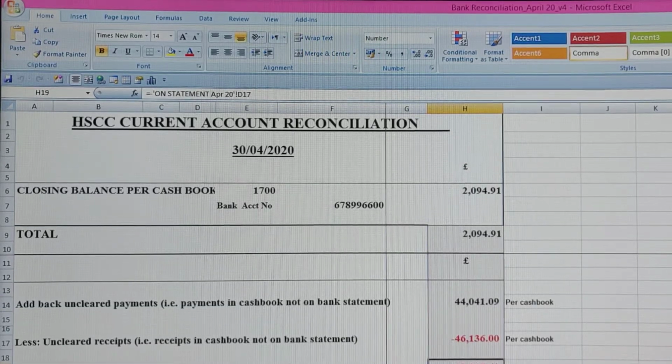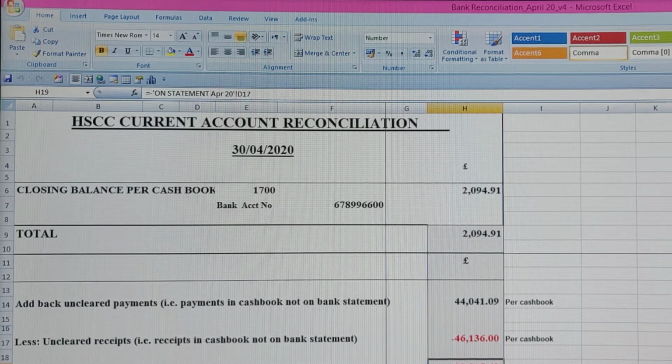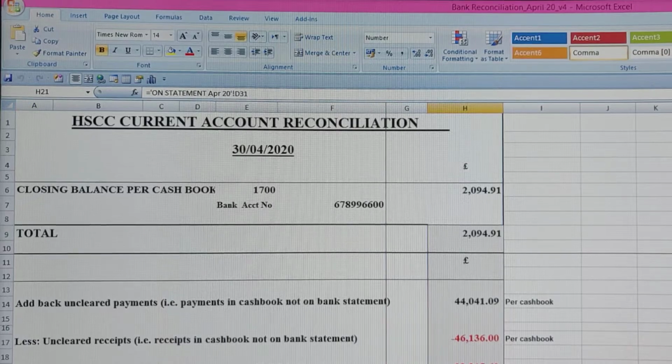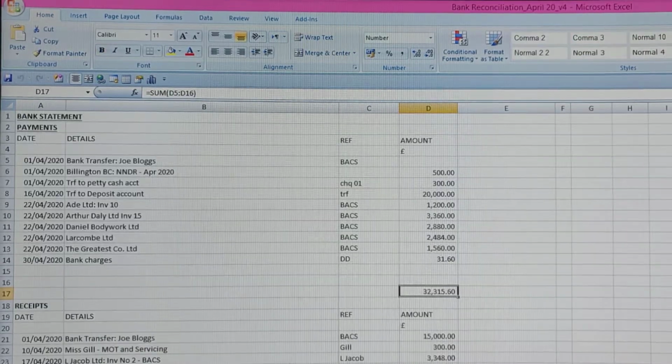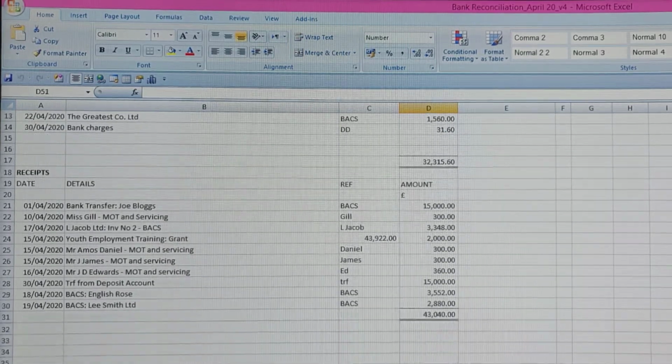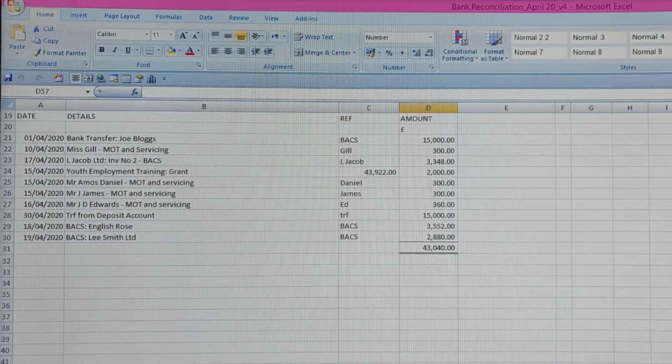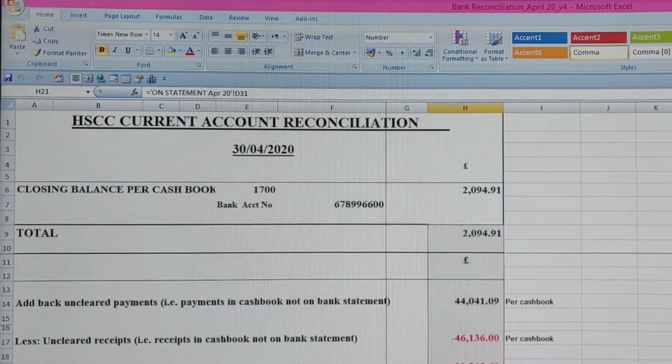Okay, I have deducted them from my closing cash book balance; I've shown them here as a deduction. I have also copied all the receipts on the same bank statement, that is, all the receipts that the bank manager has credited to the account as money coming in for the company. I've copied all of them regardless of whether they match what is on the bank statement and the cash book, and added the total to my closing cash book balance.